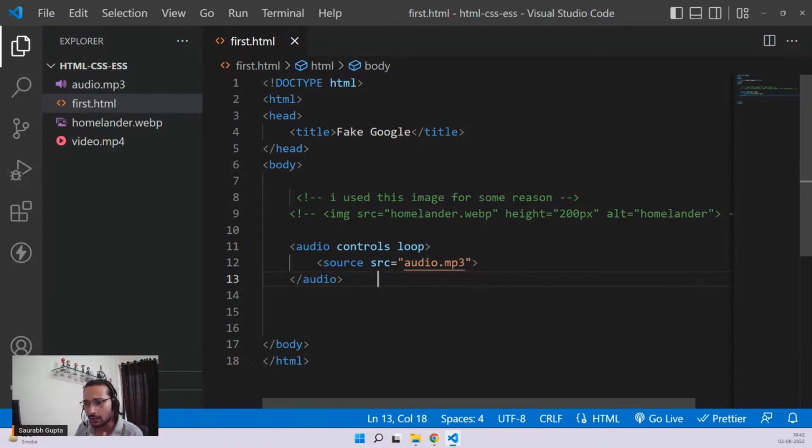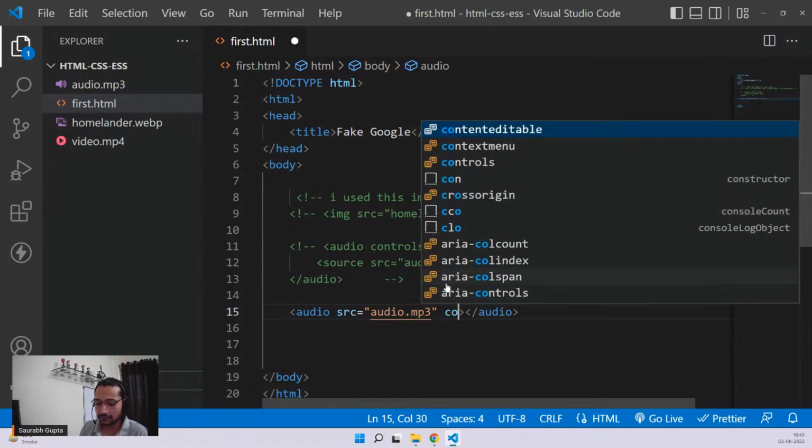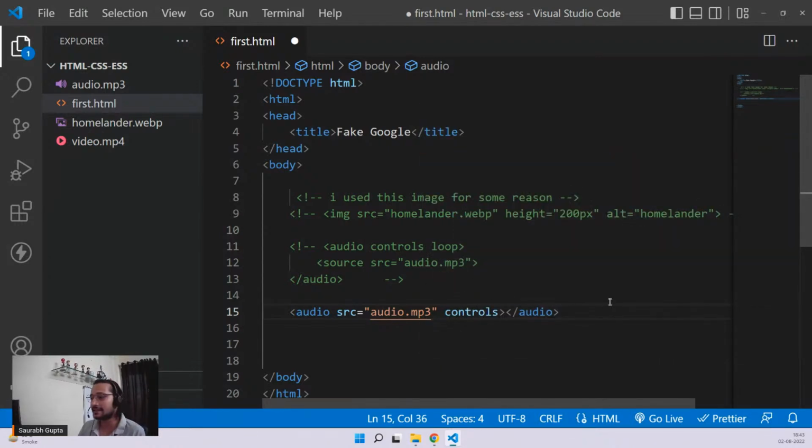Now, yes, I saw a question that someone asked, sir, can I just put src in the audio tag only? Yes, that's completely fine. Guys, you can also write your audio tag like this. See, everyone, no need to use a source tag. Just go ahead and put src like this. That's it. And you can also put the same thing, audio.mp3, and again controls. This might look very easy, right? See, same thing, same output. That means this and this are exactly similar.